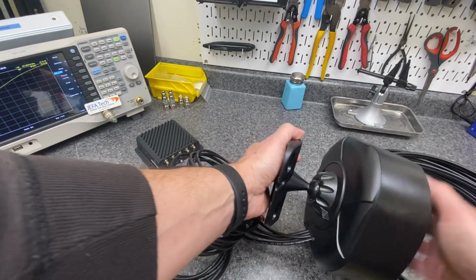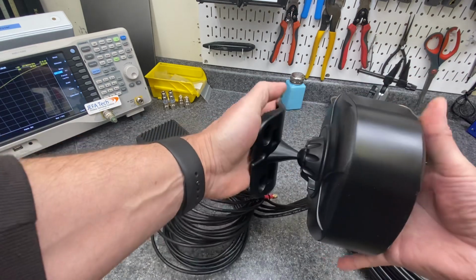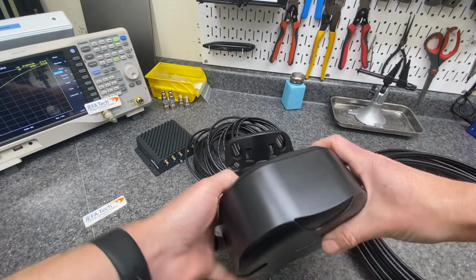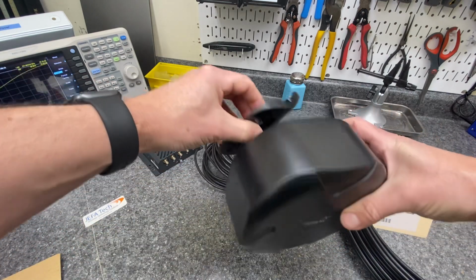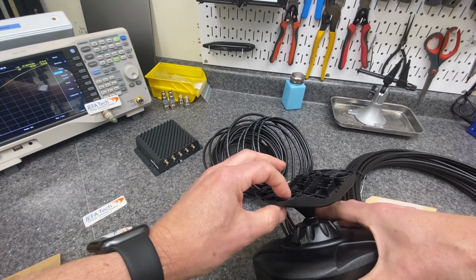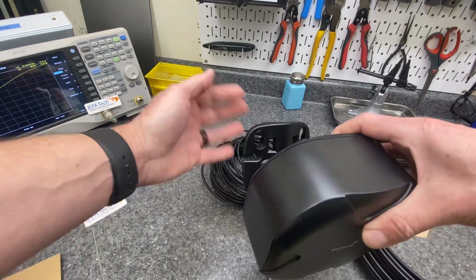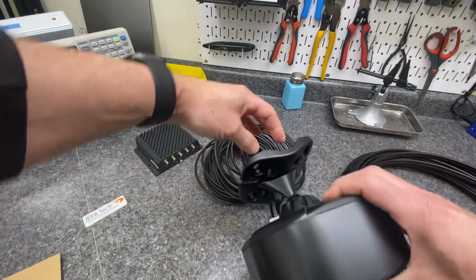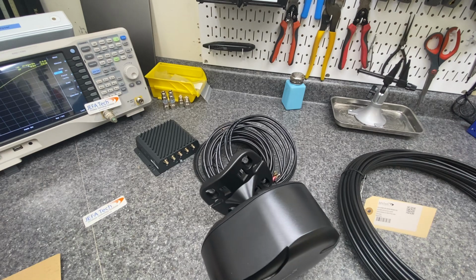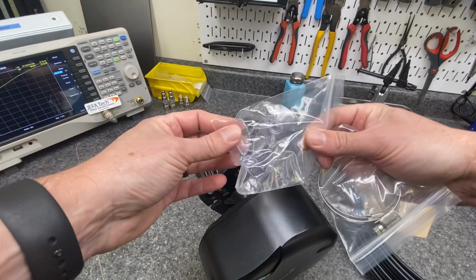So it does come with this mount, which has a ball mount, so you can loosen this and move this around. So let's do that. You can loosen this and move it around depending on how you want to mount it. And it comes with suction cups if you wanted to mount it to a window or some type of surface that you can suction cup to. Let me pull these out of the box to show you. So these are the suction cups that are included.